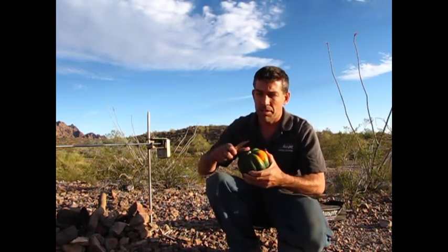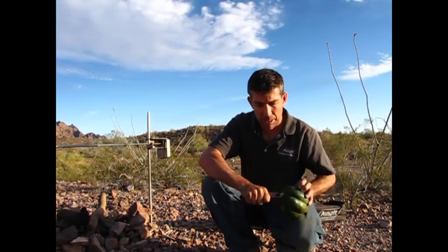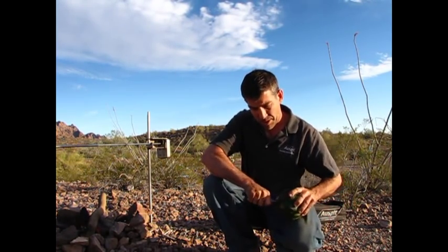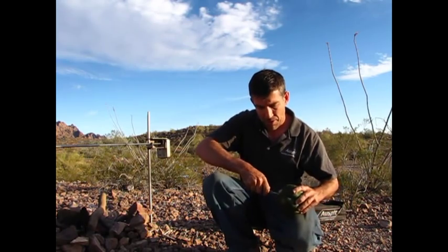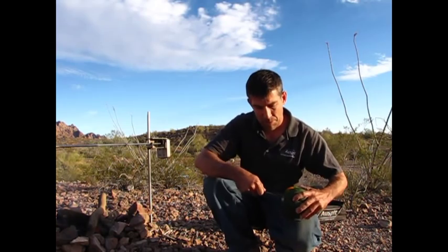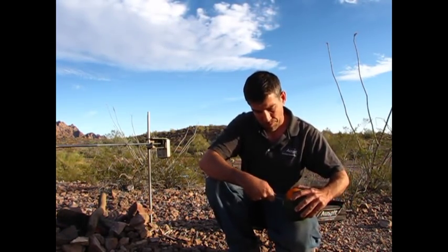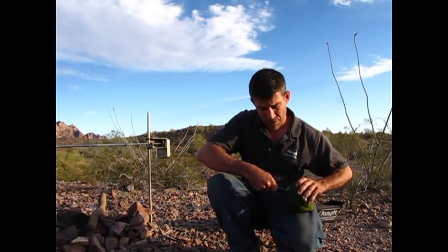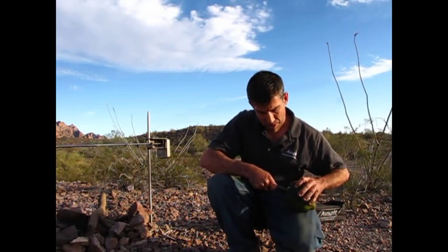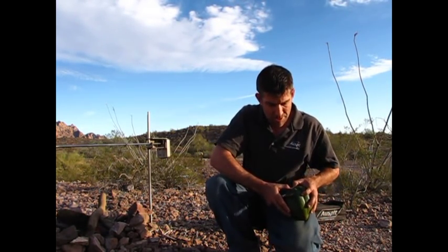I like to start by cutting a little notch out, to make it a little bit easier to get that spit in, because these little veggies can be mighty tough and that spit can be hard to jab through there. So I'm just going to give myself a little bit easier hole to work with. It's the first time I've thought about actually trying to do it this way — usually I just jab it in there, but I've found more often than not it is hard to get through.